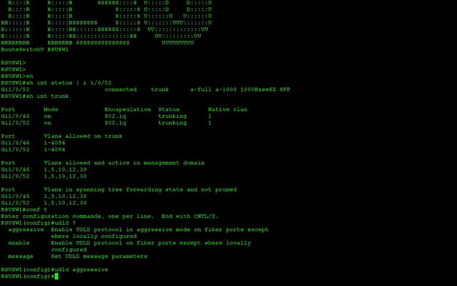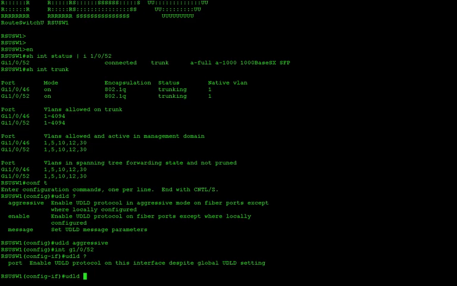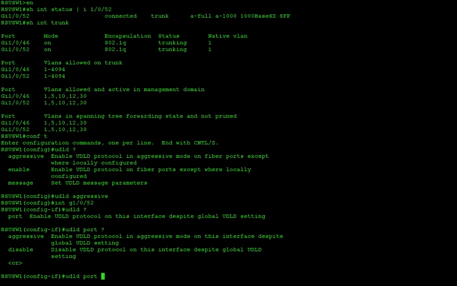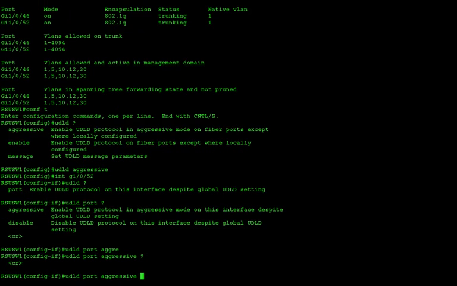If you go into the physical interface, you can also configure UDLD there with the UDLD port command. Here, just by hitting enter, it configures normal mode, and by adding the aggressive keyword, you configure it for error disable state in the event of UDLD. You can also disable UDLD on particular interfaces if you have the UDLD enable command placed in the global configuration.